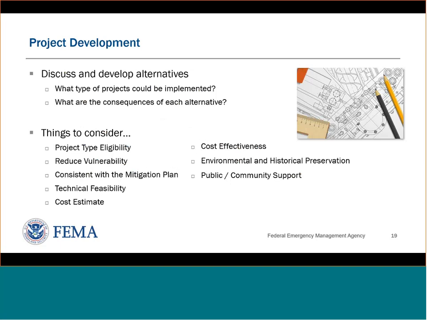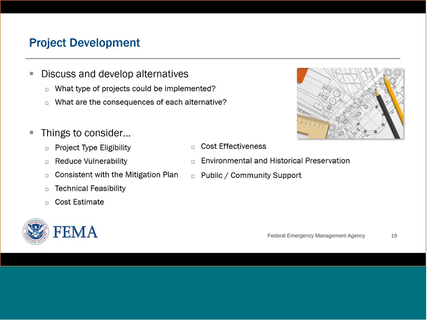Okay, if you're starting from the ground floor, a white piece of paper, you have this idea that you want to pursue. So here's some things to think about and consider. What kind of projects could be implemented in your community, and what are the consequences of each? What that means is developing your pro and con list of, okay, if I did project X, what are the benefits to my community? And on the other side of the page, what are the costs to my community?